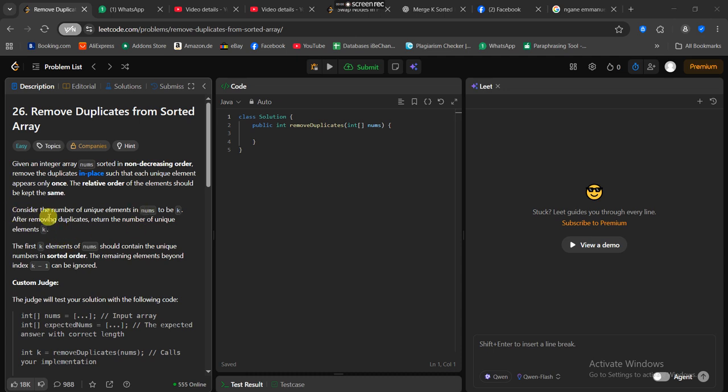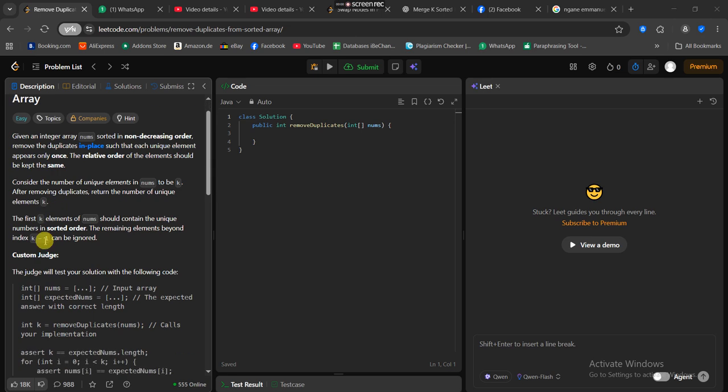After removing duplicates, return the number of unique elements k. The first k elements of nums should contain the unique numbers in sorted order. The remaining elements beyond index k minus 1 can be ignored.